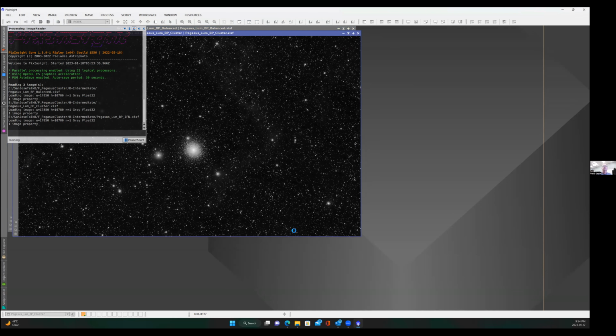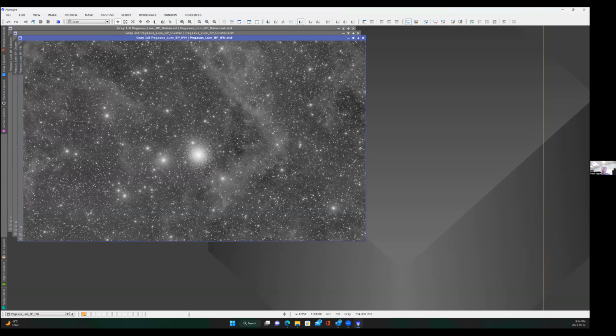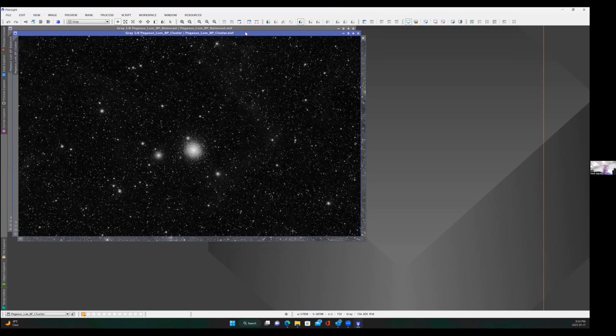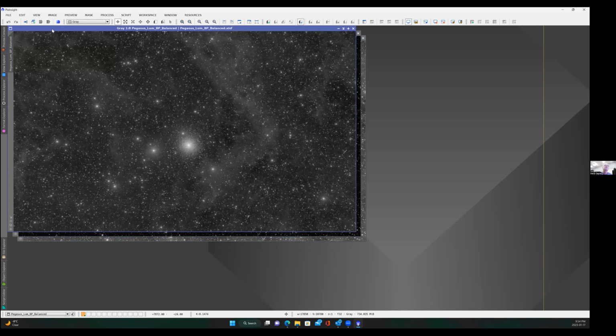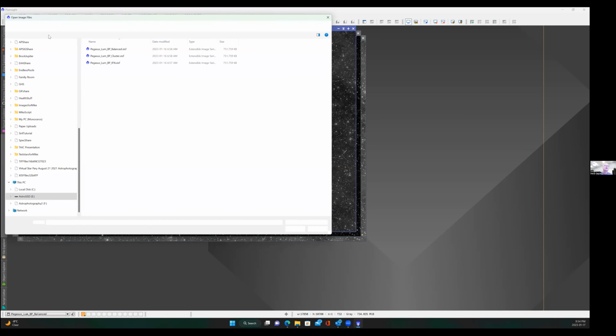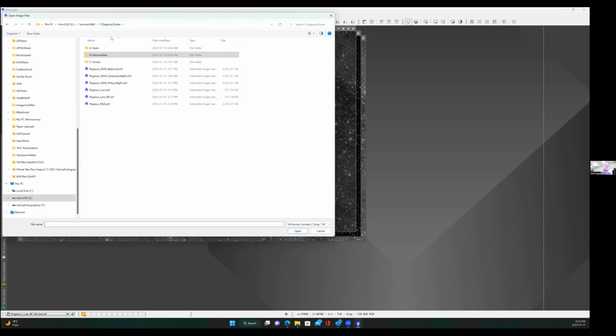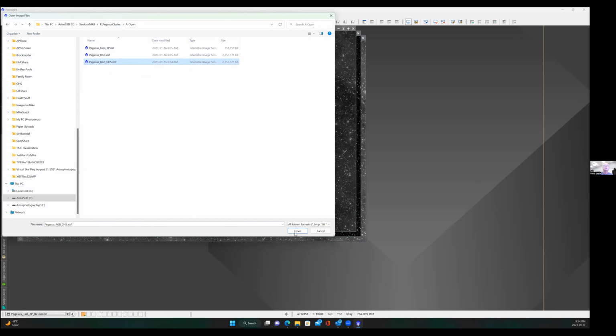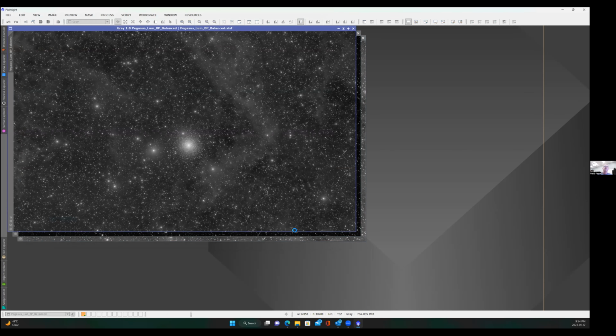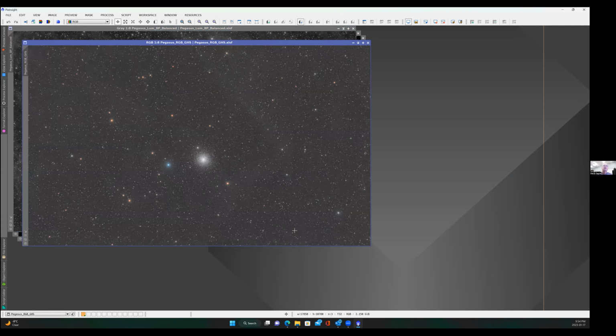So here are 3 versions that I did earlier. Here's my high IFN, here's highlighting the cluster, and here's the balance. When I open that and combine that with my RGB data, you can see this is my RGB data that I stretched.